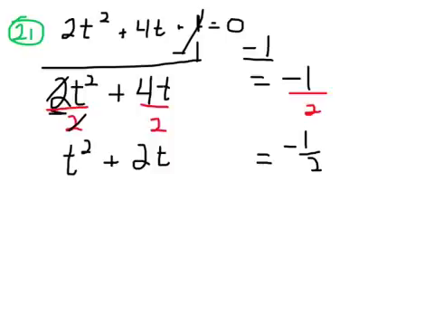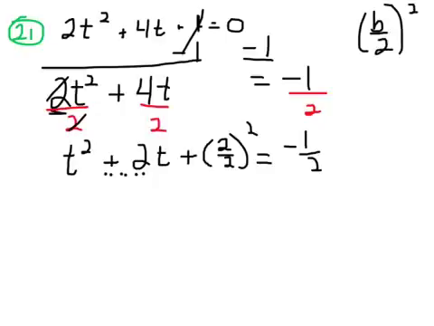The next step is to take the b, which is the coefficient of the middle term. Right here it's this positive 2. So I'm going to take that 2 and divide it by 2 and square it. You always take the b divided by 2 and you square it. That's what you do, and that's what you add to both sides. Well, 2 over 2, that's just really a positive 1, isn't it? And so what is 1 squared?